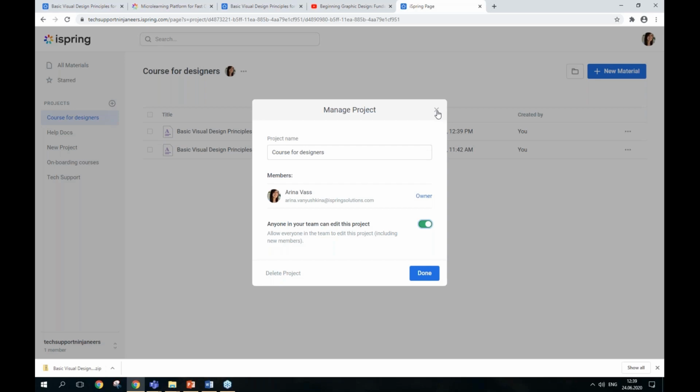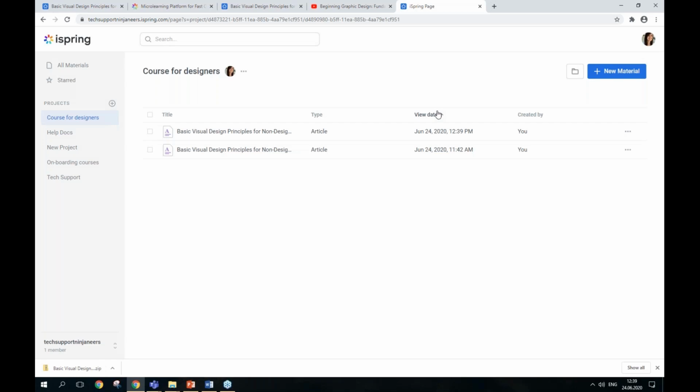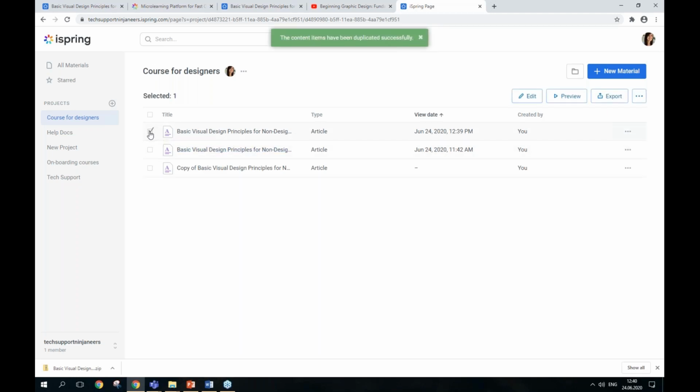And Arun is asking, can we reuse the chapters created in one course in multiple courses? I'm afraid it's not possible to copy the chapters from within the course, but if you really need a large part of the course to be used in a different project, you can duplicate the course and then edit the copy and add something new to it.